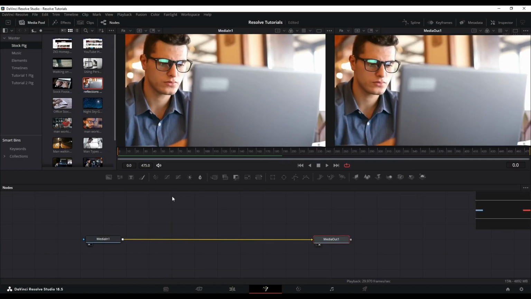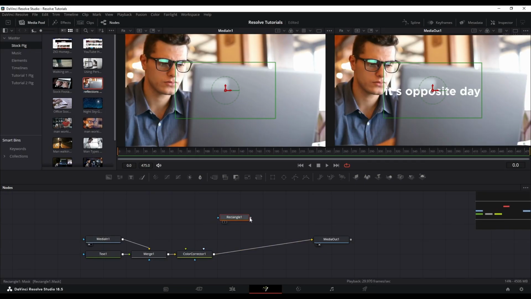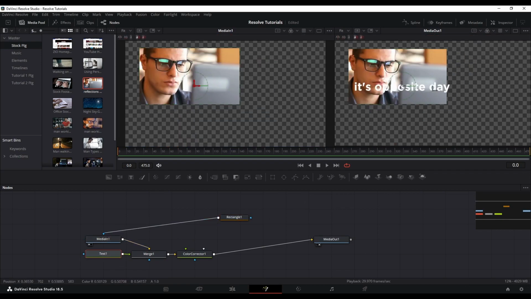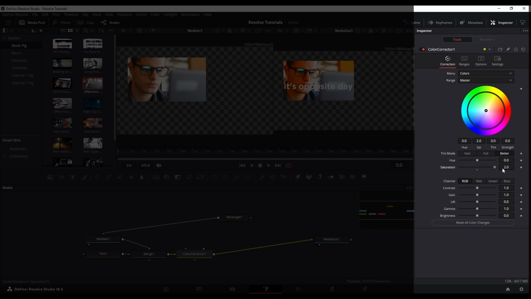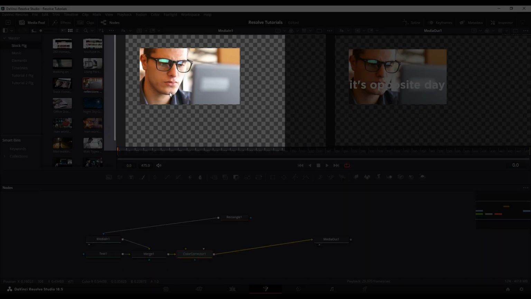And I'm just going to demonstrate that real quick just so that you understand a little bit better. So I'm going to click on media in 1 and I'm going to add a text to there, and then I'm going to add a color, and then I'm going to do a mask. Okay, and so that's not where I wanted that to go. I'm going to mask this out, and then I got the text right here, and then I'm going to make this really saturated. Okay, that's a little stupid. Okay, let's do that. Sure. So we made those changes, right? And so it doesn't show up right here.